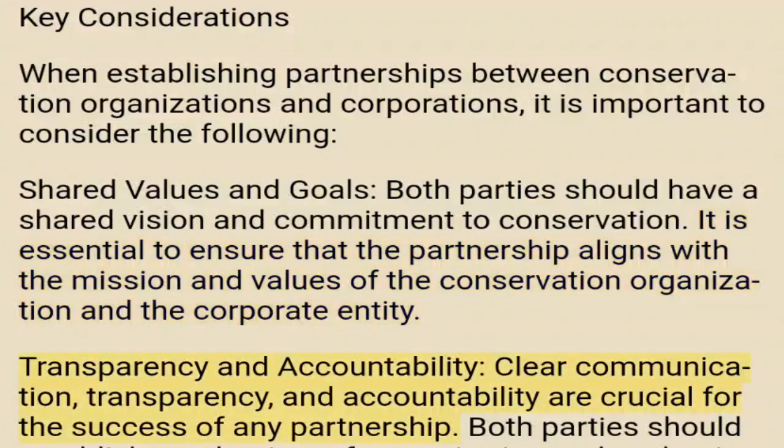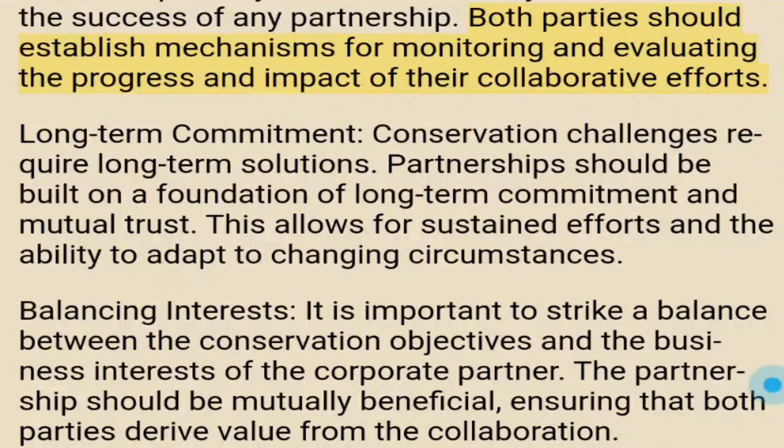Transparency and accountability. Clear communication, transparency, and accountability are crucial for the success of any partnership. Both parties should establish mechanisms for monitoring and evaluating the progress and impact of their collaborative efforts. Long-term commitment. Conservation challenges require long-term solutions. Partnerships should be built on a foundation of long-term commitment and mutual trust. This allows for sustained efforts and the ability to adapt to changing circumstances.